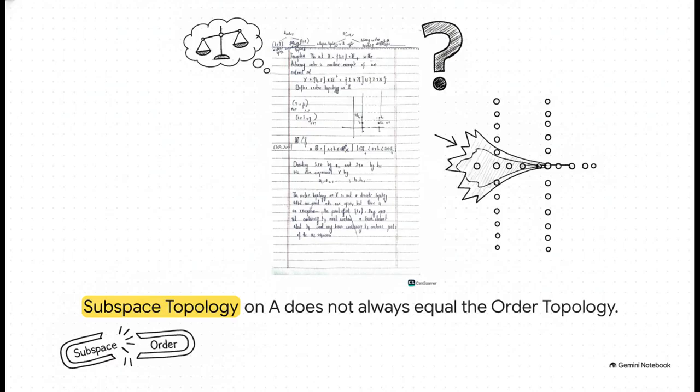way you'd expect. If we take the set containing 1 and 2, cross it with the positive integers, and graph it in the dictionary order, we get 2 vertical columns of discrete points. You would naturally think the subspace topology would exactly match the order topology created just for that subset, right?